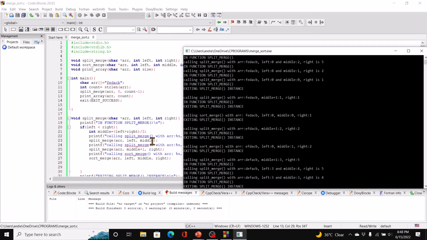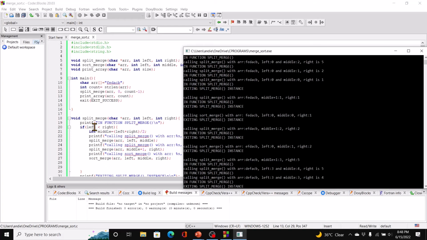When we do that, we go back into split merge, so you can see the statement in function split merge again, and we calculate a new middle, 0 plus 2 divided by 2, and so that is 1. Then we call split merge now with 0 and 1, right? And we go back into the function, and because 0 is less than 1, we calculate a new middle, which is 0 itself, and we then call split merge with the array 0 and 0.